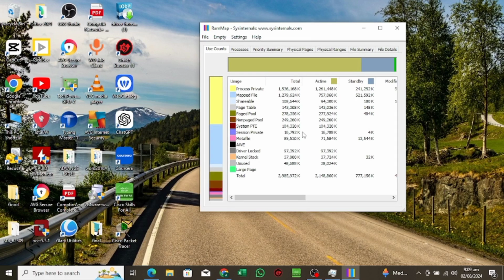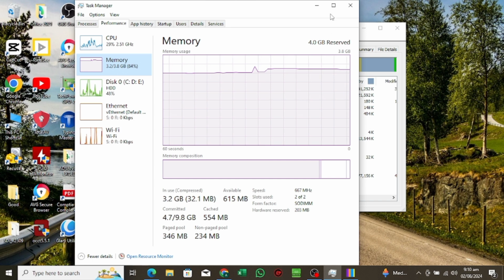So I want to open the task manager for you to compare what I'm going to do here in the result. Let me minimize the task manager.